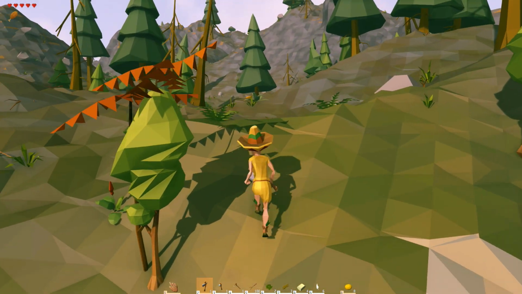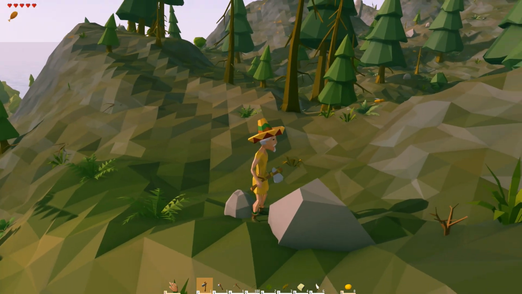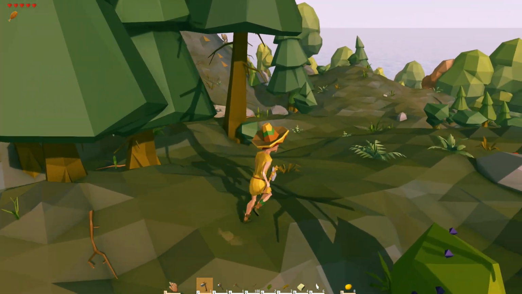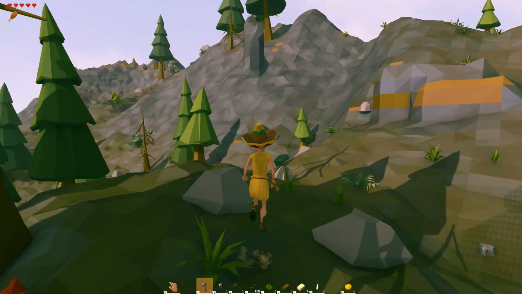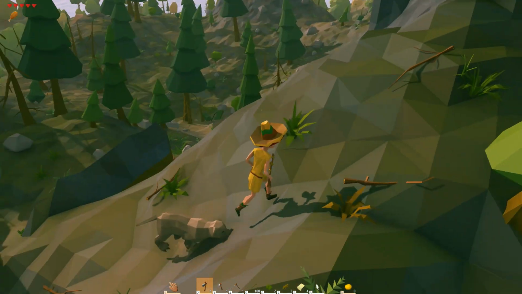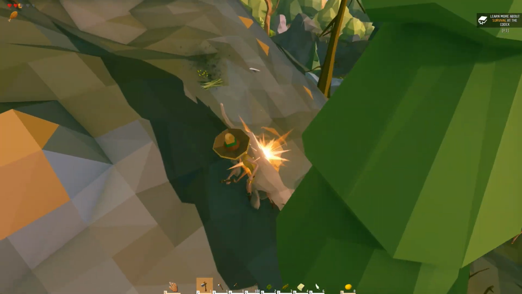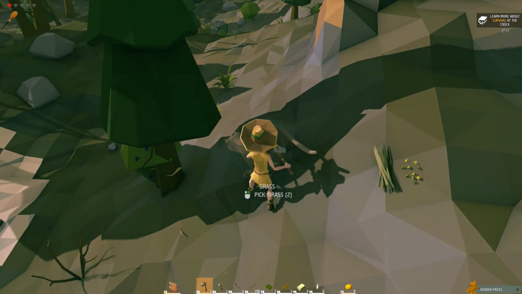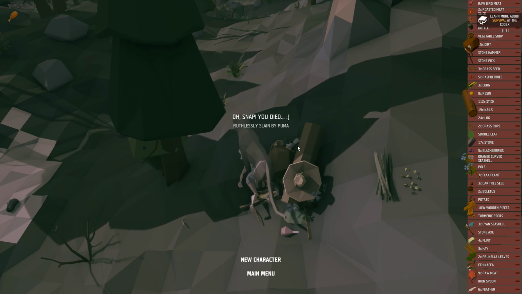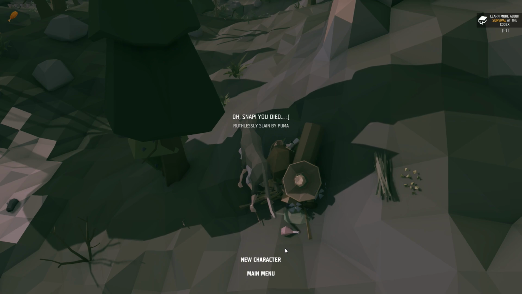Let's see what we got going on up here. Ooh, I hear a thing. Sounds like dangerous volcano noise of some sort, maybe? Oh no! Kill it! Oh, snap! You died, ruthlessly slain by a puma! What happens now? New character!